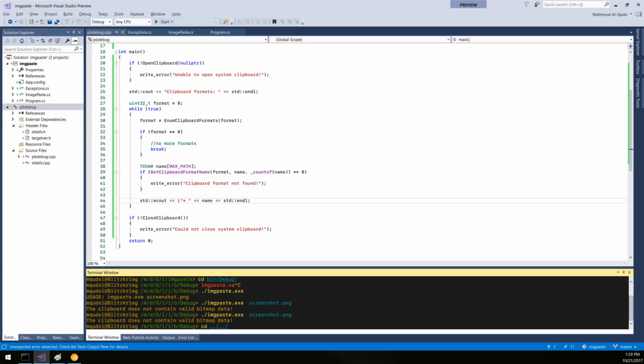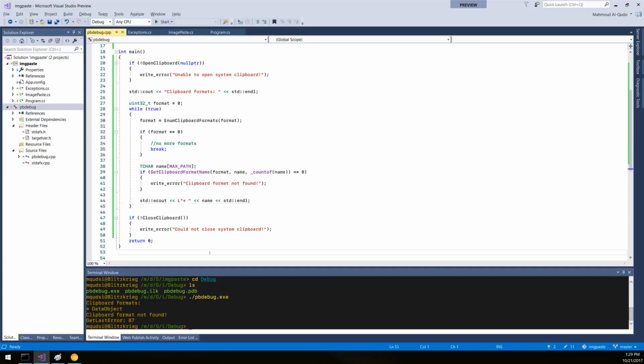Here we have to change directories, cd pbdebug. Actually, C++ projects output to the solution directory. So here we go, pbdebug, slash pbdebug.exe. Clipboard format not found.